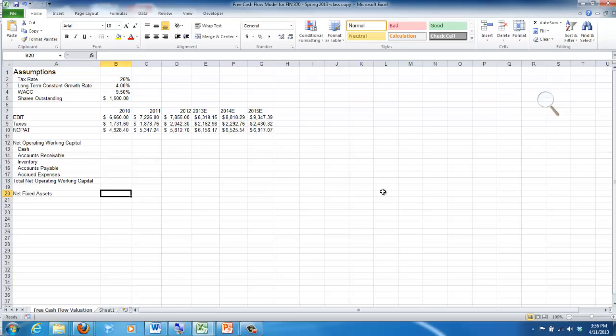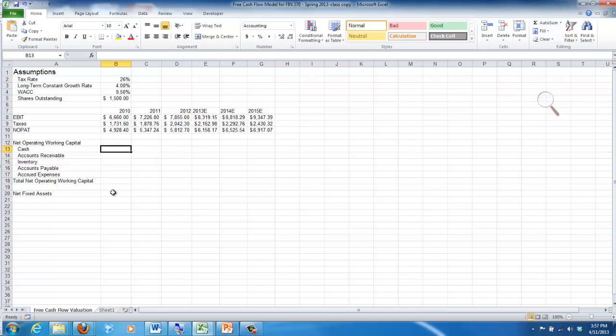The reason why we don't use gross fixed assets is because depreciation is already taken out up here where we calculate EBIT. Depreciation expense comes out prior to EBIT. So taking that out up here makes it so we don't need to adjust or use gross fixed assets down here. And when we get into the next area in this course where we look at projects, we're going to handle depreciation a little bit differently. We'll actually use the gross fixed asset and then adjust the depreciation and add that back in.